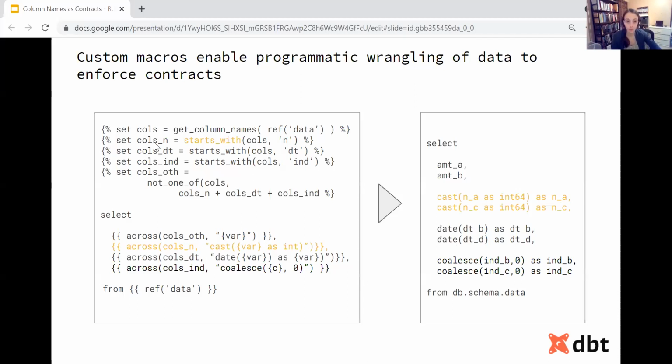So now, even when writing SQL-like language, we can collect all of my variables in this table that start with the letter N, and then use another macro to apply a casting function to cast all of those variables to the right data type. I specified in my semantics that all N variables should be integers, so I can go ahead and cast that variable to an integer in my select statement. And with this kind of raw template code, I can simply run the dbt compile function and compile this to a nice SQL script that does all of my variable casting to ensure that those promises are kept.